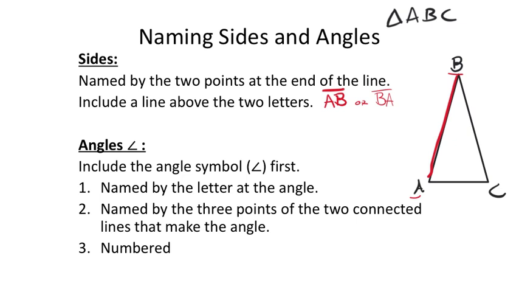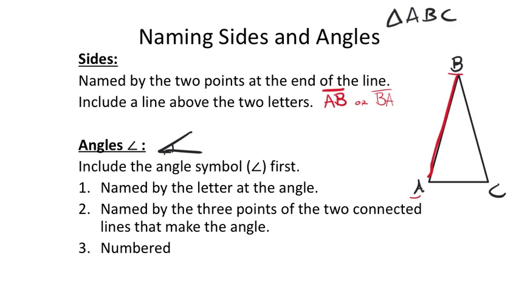Angles, on the other hand, we're going to use the angle symbol. When I do this by hand, it's kind of like a less than symbol, but I'll usually try to put a little arc in there to indicate that it's an actual angle symbol. Some students say that it looks like a sideways eye. I don't know. I'm not trying to be clever. It's just a different way to write the word angle, but I'm using the symbol to do it, which is how math works. Sometimes we use kind of like hieroglyphs, symbols, to represent stuff.